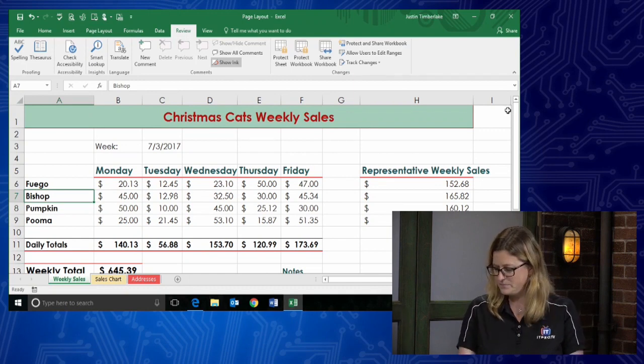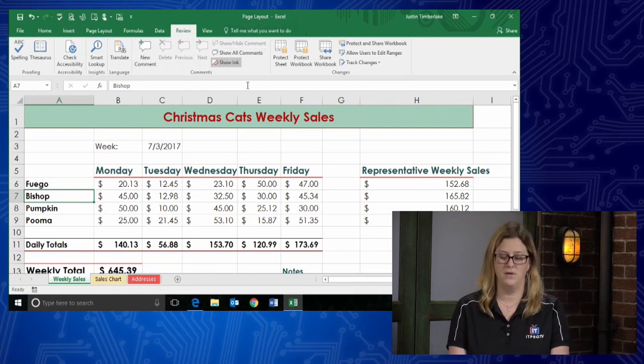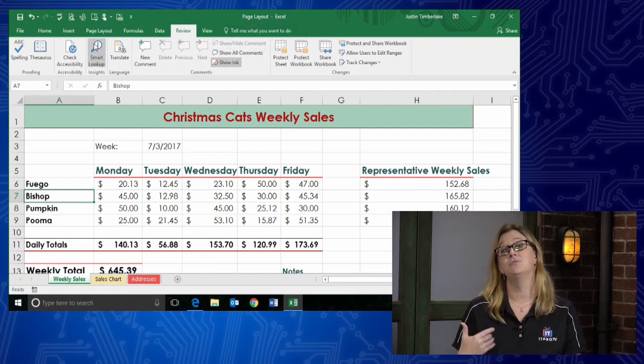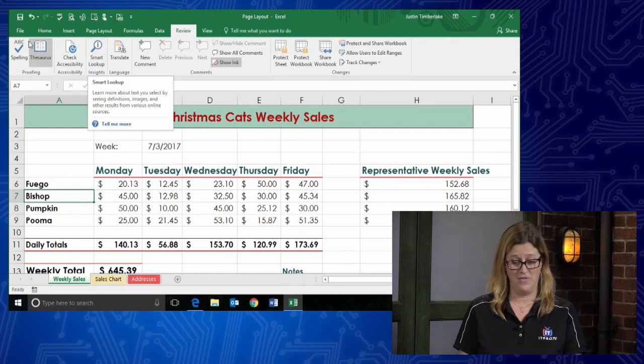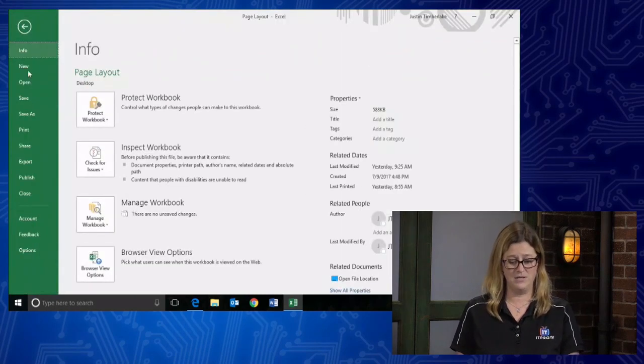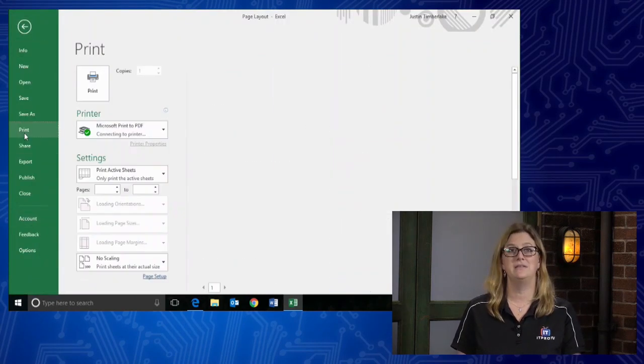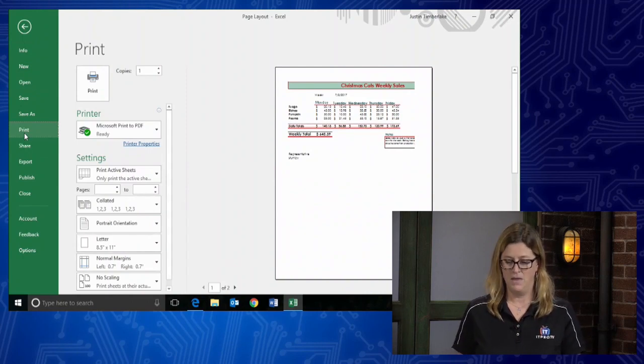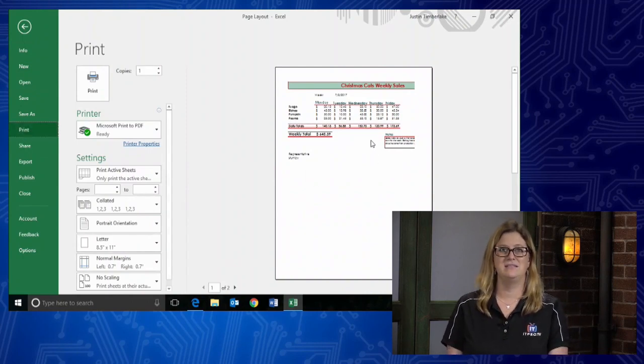We're going to go into Print Preview now, which I can do with Control P on my keyboard. But we can also come into File and go to Print, and it takes me into Print Preview. Now over here you can see that it's cutting off part of the little kitty, right? The little kitty cat's not on here.